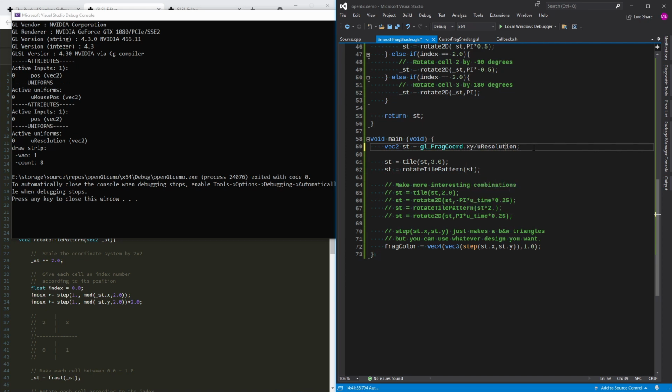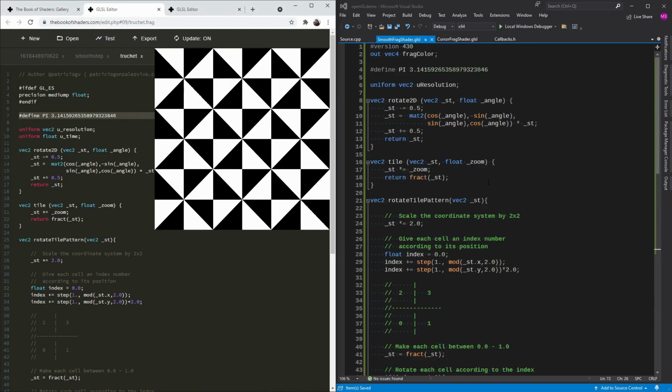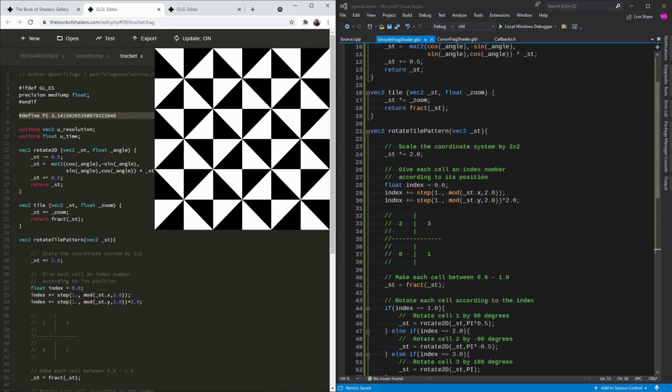The U resolution is already an XY, so we don't really need to do that. Okay, and they update this ST with tile and then rotate, and then they do this step on the last thing. Yeah, so you can walk through any of these like that and figure out what they're doing and take away from it.